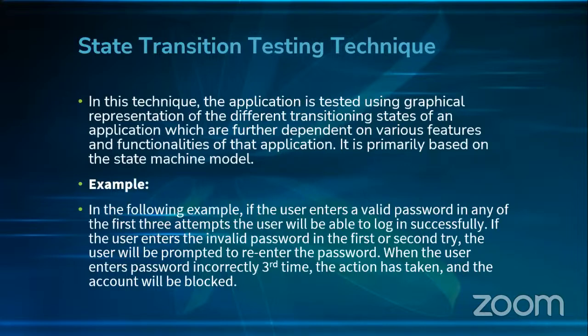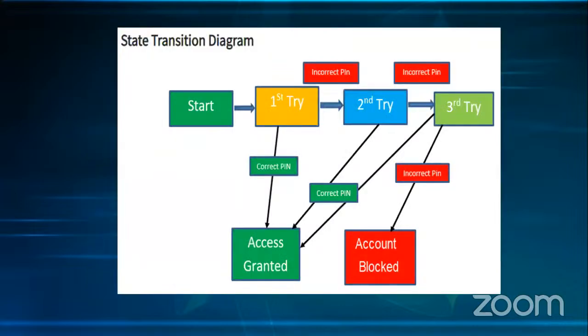Let's take it to a pictorial world for you to get a normal understanding. Let's start from here. We start here, me as a user. So I've been asked to enter my PIN number, the correct PIN number. So in my first try, happy path, I enter the correct PIN number. My expectation is that access is granted to me because I knew my PIN number, 1234. So it was granted.